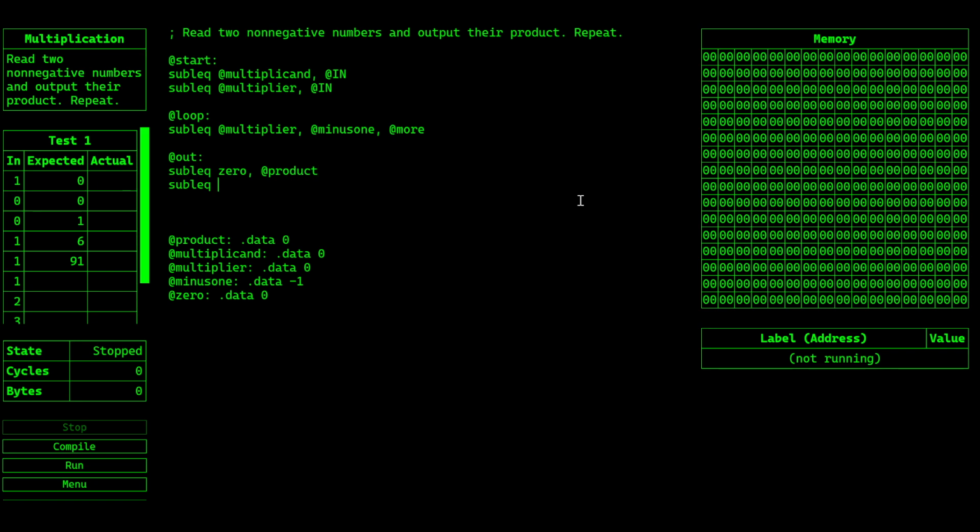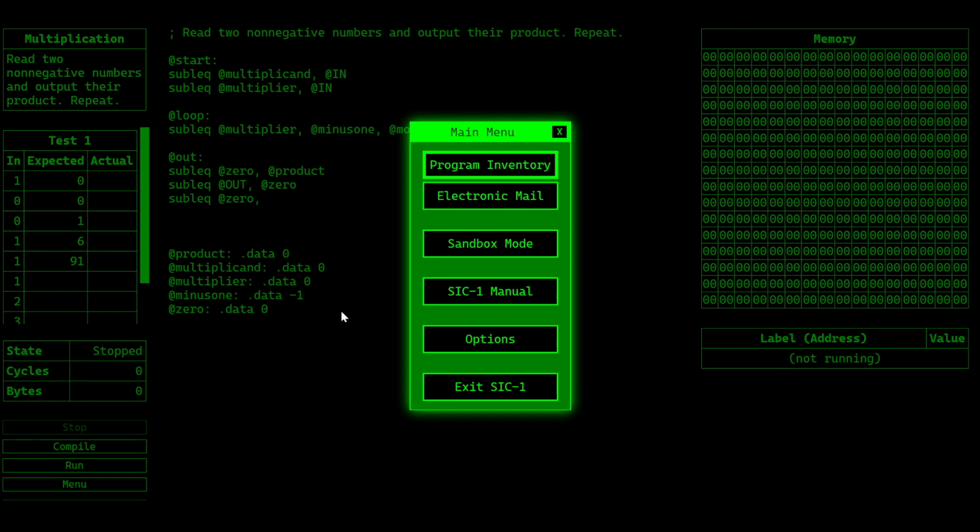And then subleak into output from 0. Subleak 0, oops, at 0. Why do I have to write these ats, by the way? Anything that's not a number must be a label. There's nothing else it could be. Why do I have to write the at sign? Did I forget? Is it not necessary?